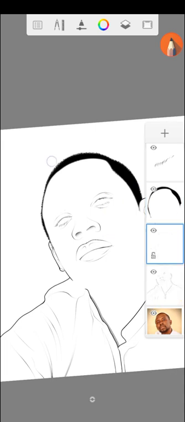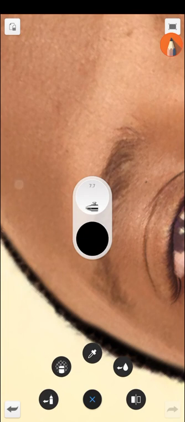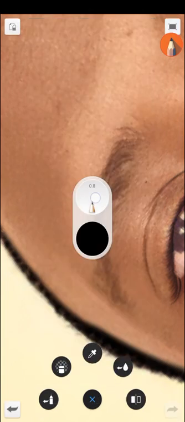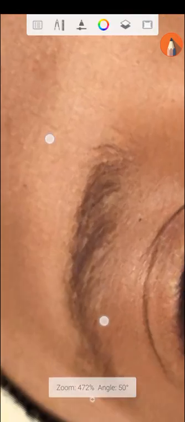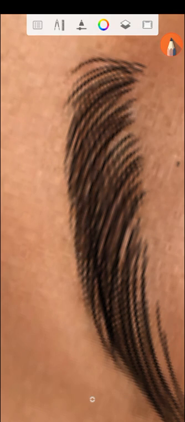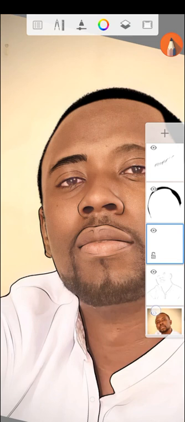Just create another layer and let's move to the eyebrow. Alright, so I'm still going with my soft eraser, but note you can use this traditional tool, this art pencil. All right, you can use it, but I just want to stick with this soft airbrush now. All right, I don't want to be changing pencils over and over again. Can you see I'm doing my own? So you just have to take the strands according to what is in the picture. But if the one in the picture is not showing well or is somehow fading, then you can create your own. And even if it is showing and you just wish to change the flow, then you can create yours.